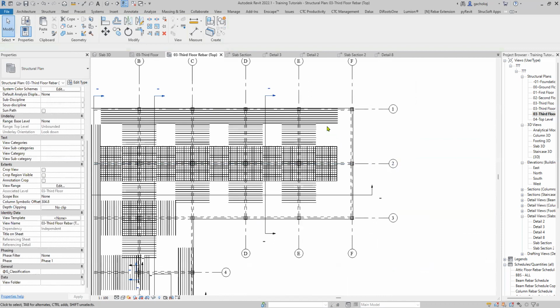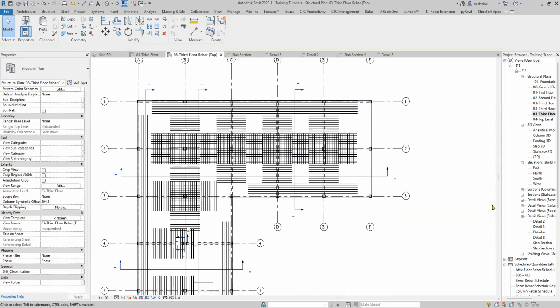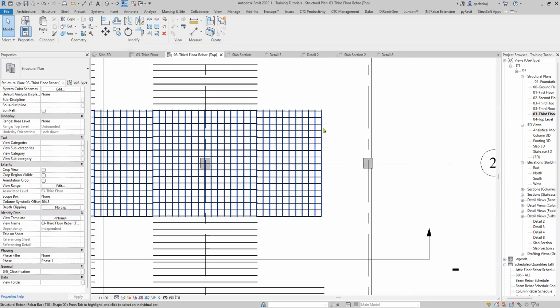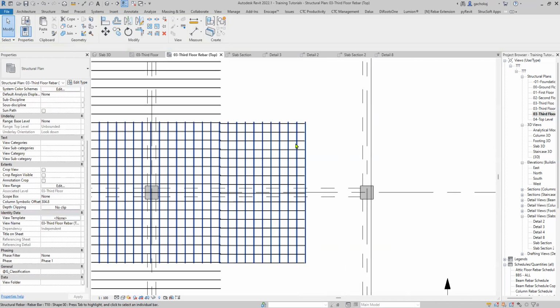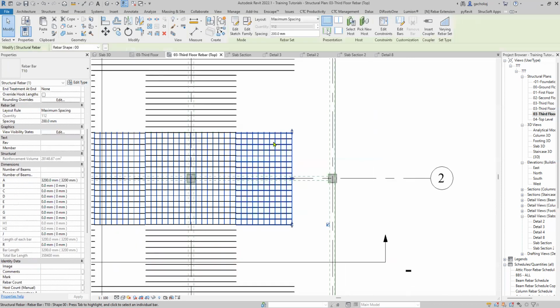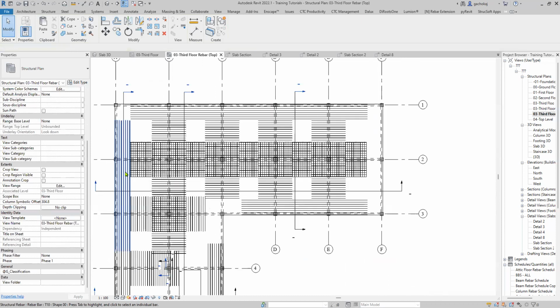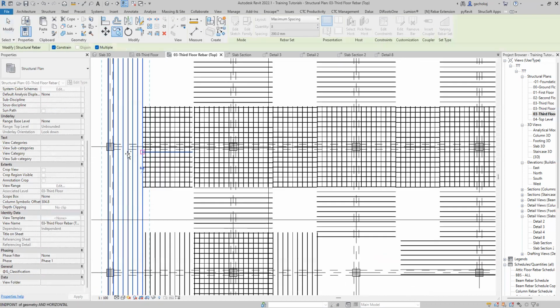And I can still, using this grid line, mirror, pick axis, mirror the top two to this other end. I may also decide to select this top two here and copy to this other side here.